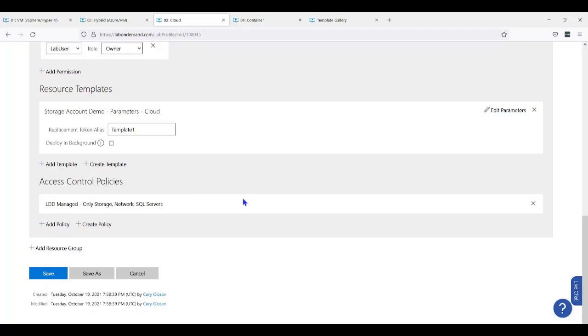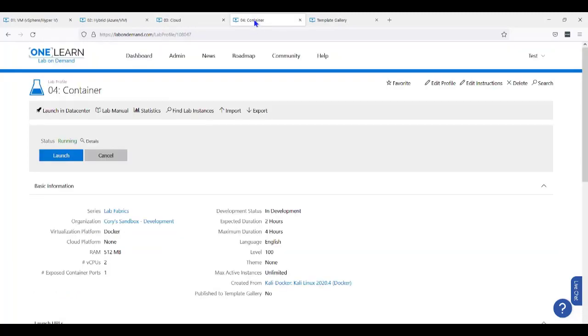And it's important to note that you have to put a control policy on any cloud lab that you have. You're not allowed to have a cloud lab out there without a control policy. That's for security, and that helps mitigate misuse, and it helps make sure that we're controlling the costs. Because if you had something out there without a policy, it could just run forever. You know, someone could create something incredibly expensive, run forever, and that'll put you to the wall.